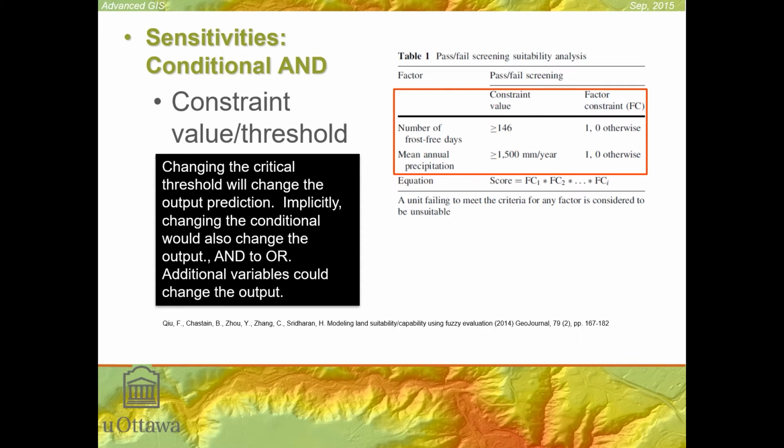So one way we could improve the model would be, for example, sampling the number of frost-free days and mean annual precipitation where we find Kudzu currently, and then setting those as the constraint values. Then we should have a model that would better reproduce the current distribution of Kudzu. And then we could apply that to future conditions as well.